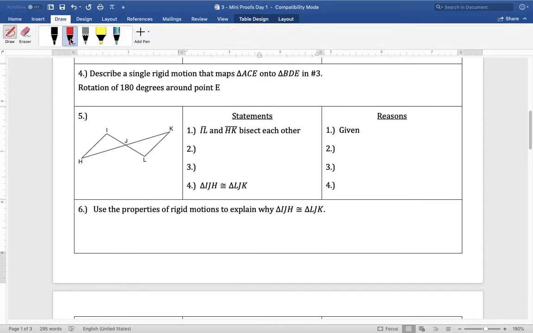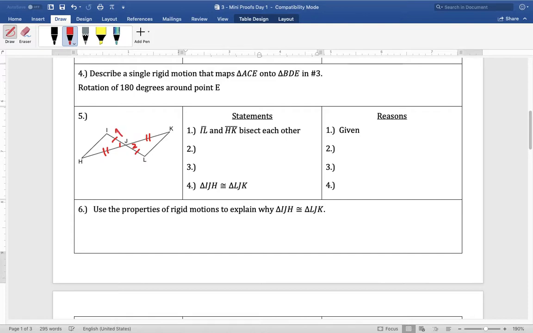So let's draw this in. We're going to get IL and HK bisect each other. So we have IJ congruent to JL, HJ congruent to KJ. That right there, notice it's a short proof, already is giving us two out of the three pieces we need. And if you go back to the last proof, I think you can see what that other missing piece is. A lot of times we're going to need to find something that is not given to us. And here, once again, we've got our vertical angles.